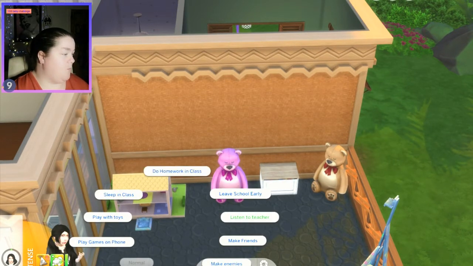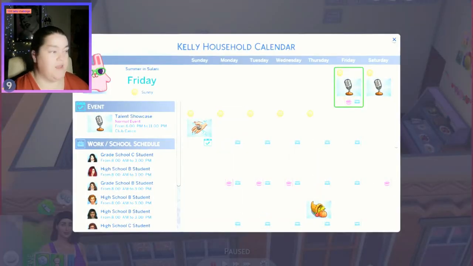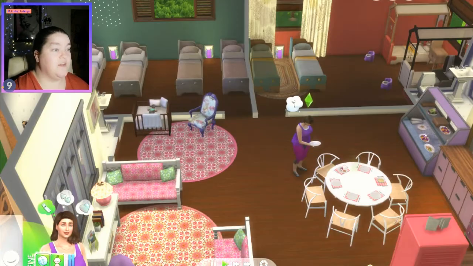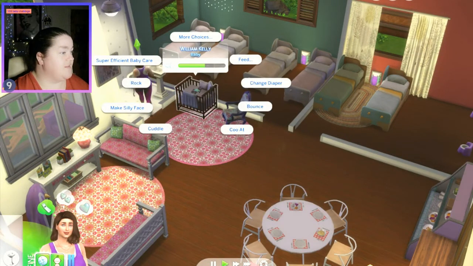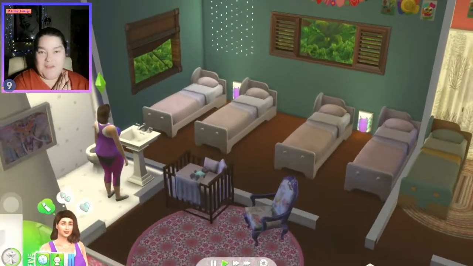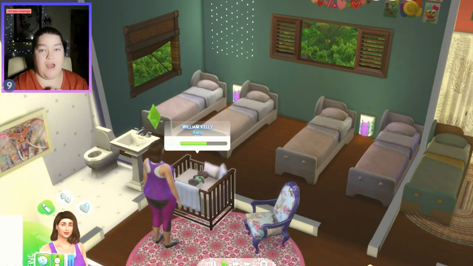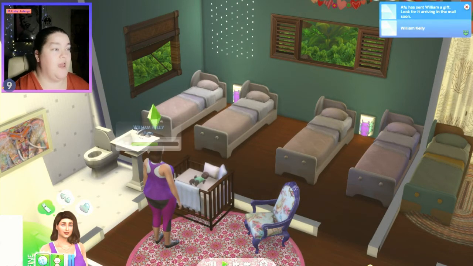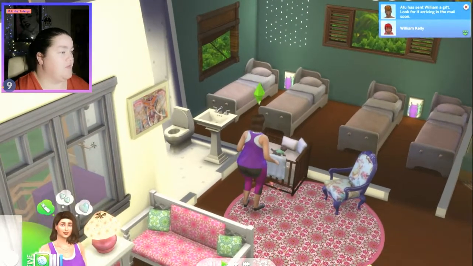Alright, okay. So when is William's birthday? It is William's birthday today. We're about to have a toddler again, guys. So let's age little William up. Can't wait to see him all aged up. I will be doing the makeovers off camera from now on at the end of every episode, and you will get a little surprise then.